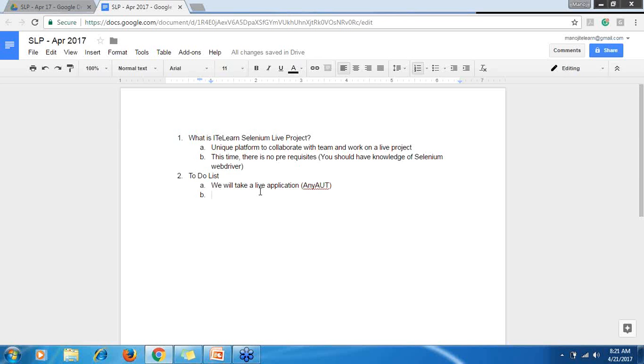So what they will do, the functional teams will create either test cases or test scenarios.